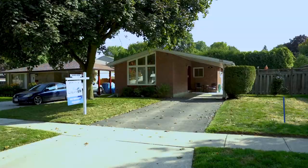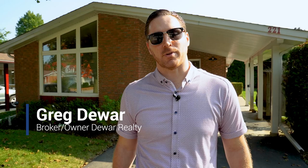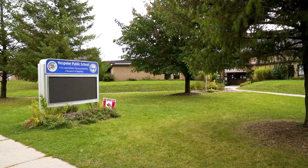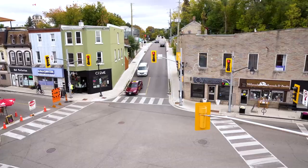The leaves are changing on this tree-lined street and your time for change is here too, so stick around because you won't want to miss 221 Cripp Street. Today I want to show you one of the most ideal bungalows available in Hespler. You're sitting in a mature neighborhood on the street to be on, walking distance to one of the best schools in Cambridge, parks, shopping, and restaurants. So let's get inside.